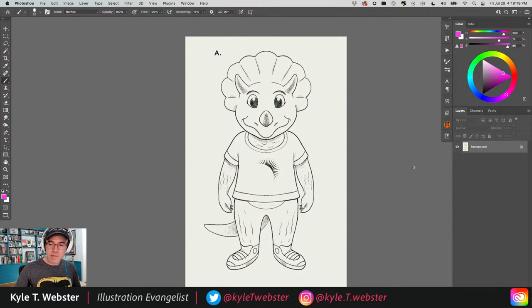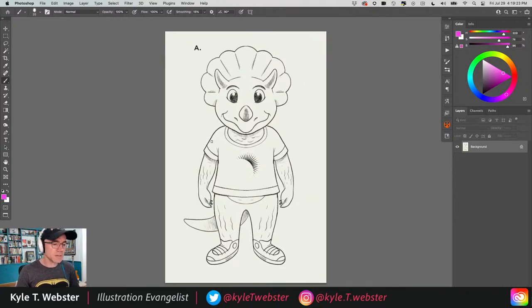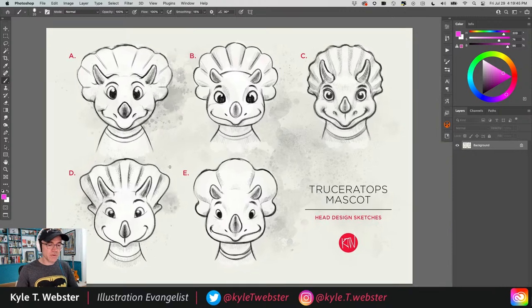So moving on, I wanna talk about this little guy. This is a fun little project. I did a sort of mascot slash logo thing for a bank here in town, and this was just a sketch to approve the character. Nothing too fancy here, just a pencil sketch, and I want you to look at this area where we're going through these five different options for the head design. One of the things about being able to draw means you can quickly come up with variations on a theme and make adjustments, just drawing with a pencil, to get to a place where you have some options for the client. If I were having to design all this and make paths and yada yada yada, this would be a real pain.